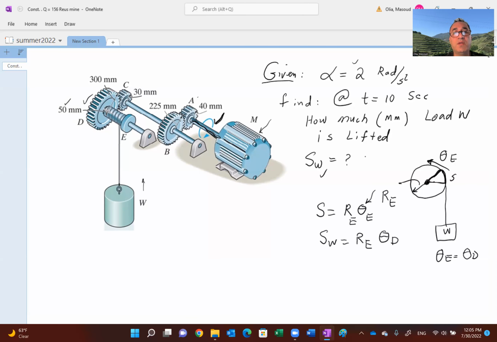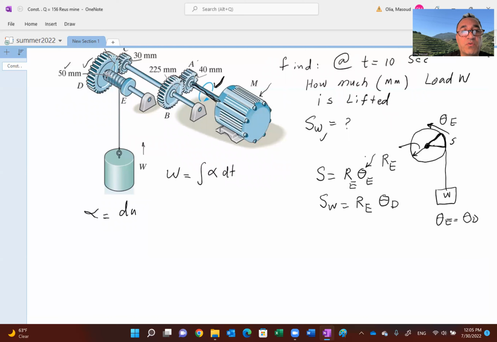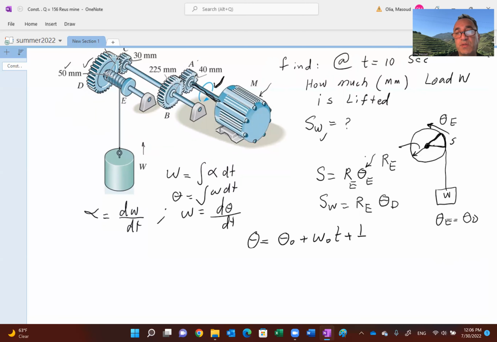This is the shaft coming from the motor. If you have a constant acceleration, with basically two integrations, omega is the integral of alpha. I have it wrong before, because remember, alpha is the derivative of omega, and omega is the rate of change of angle theta. Therefore, theta is the integral of omega. Or you can use the constant acceleration formula. If you go through the integration twice, you end up getting this formula, which you should be familiar with.